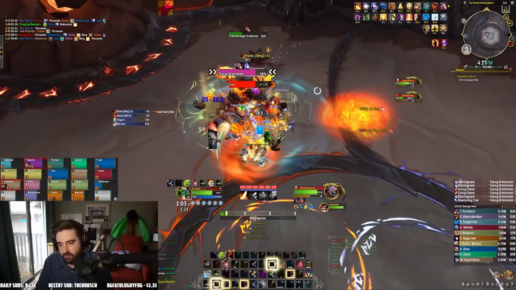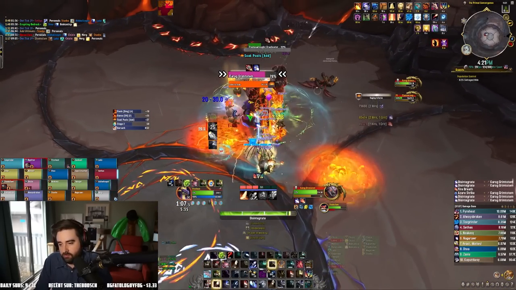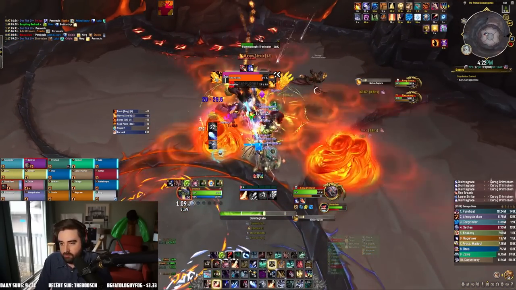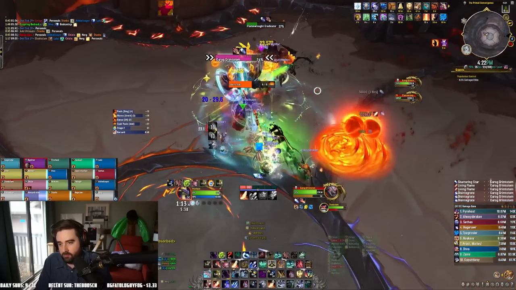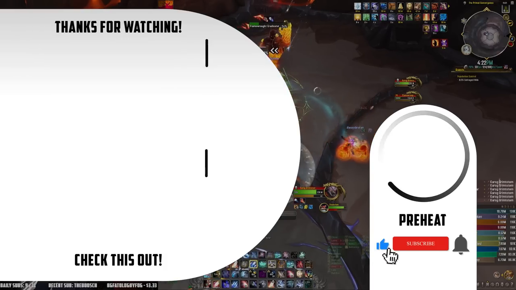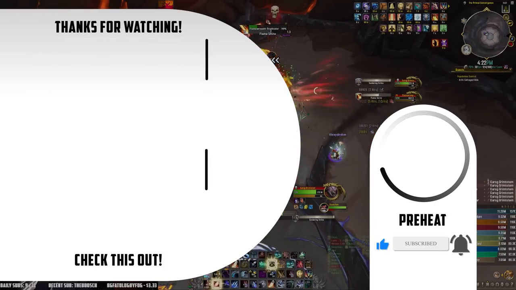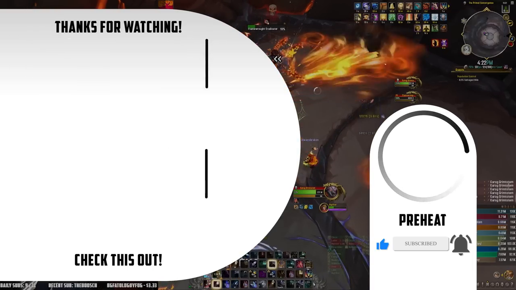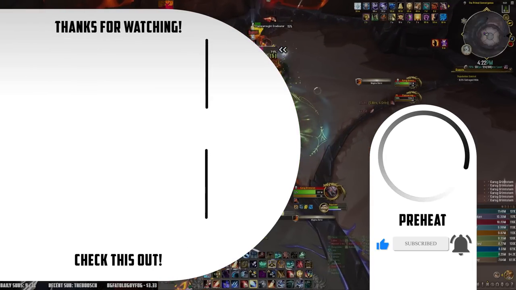Look at my damage right now. Let's go. Yep, got it just in time. Banger. Bob Bark. Yeah, Bob Bark. Evoker plus PI equals Paul.